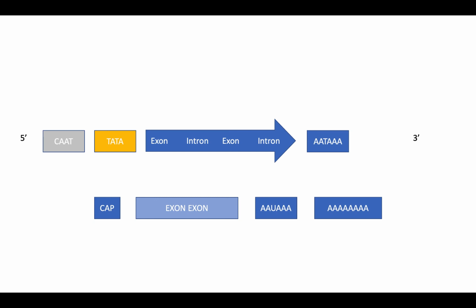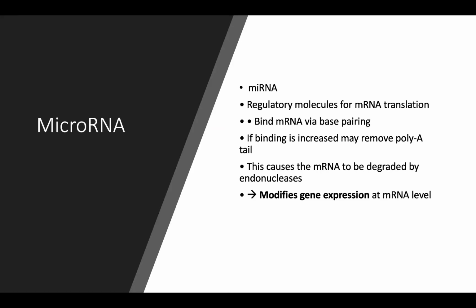We mentioned the function of the cap: it is the flag for recognizing mRNA. We also talked about the function of splicing and intron splicing. What is the function of the poly-A tail? The poly-A tail prevents the degradation of RNA by nucleases. As the RNA is used, these 200 adenosines gradually disappear, and when they are gone we know this mRNA is old and we need to break it down and get rid of it. This is used for regulation, as when we talked about microRNA, the regulatory molecules for messenger RNA translation.